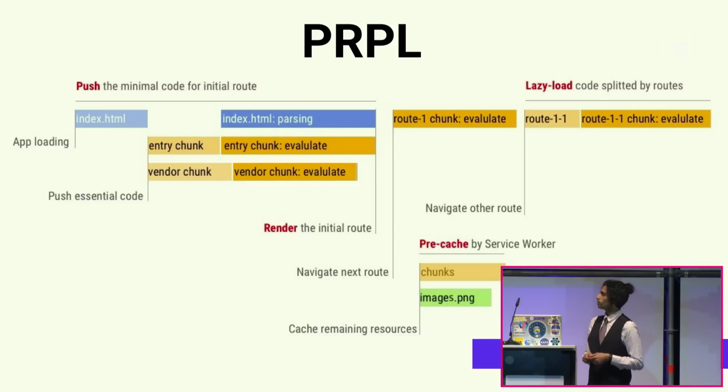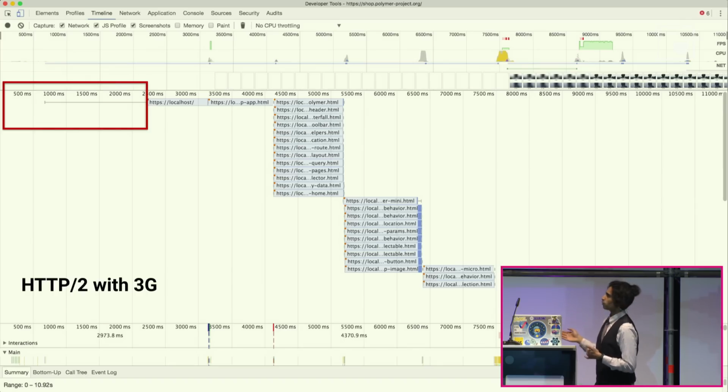For next routes, you're able to pre-cache anything using service worker so that not only is that stuff already available locally in the disk cache when they try navigating to it, but it's constantly available on repeat visits. In addition, for JavaScript, using service worker will actually early on opt you into V8's code cache, which will save you a little bit of time on things like parsing and compilation. And then the pattern suggests lazy loading code that you need for other parts of your user experience. So let's take a look at what that actually looks like.